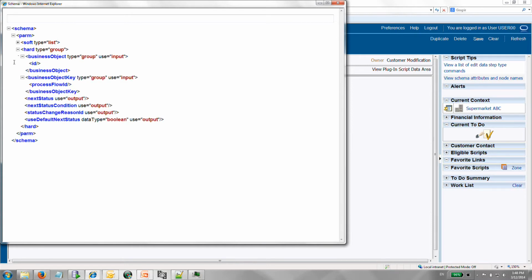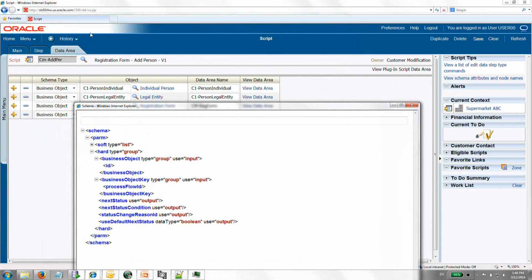And this is what will be inputted into this plugin spot. You see over here, the input. What will be given always is an ID, which particular business object is being passed to this script. In this case, we know for sure what it is, because we actually have to define the BO which is associated with this script. So it's going to be the value, in our case, that we saw on the main tab, where we defined the registration form. That will be the ID.